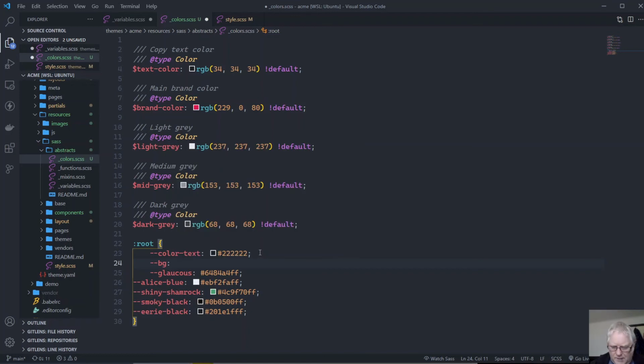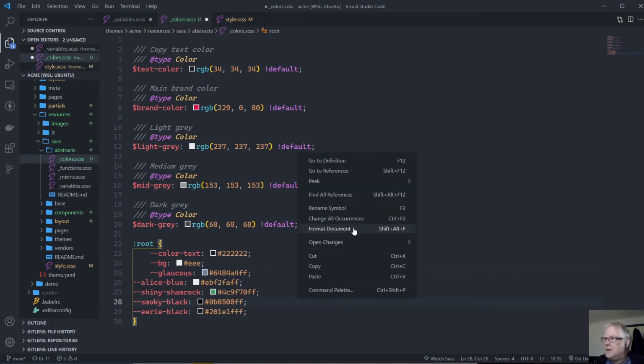And I'll give that a color of, we'll just do a very light grey, sort of off white type thing. I might grab a better shade later on when we get to refine the design. And let's just make these look a little nicer.